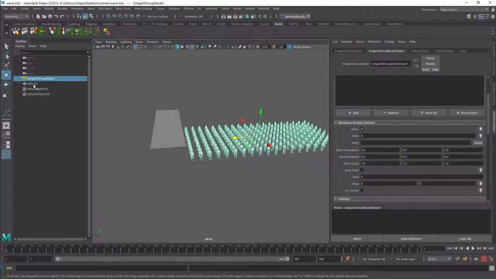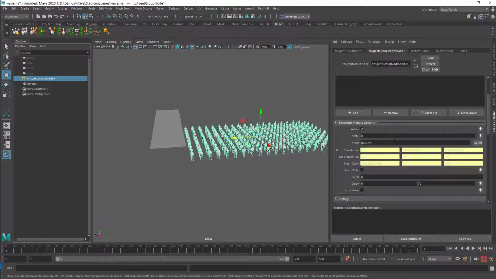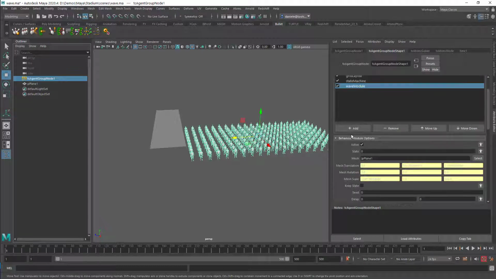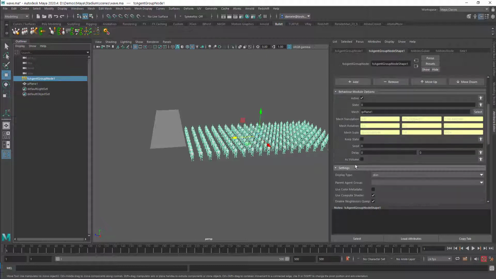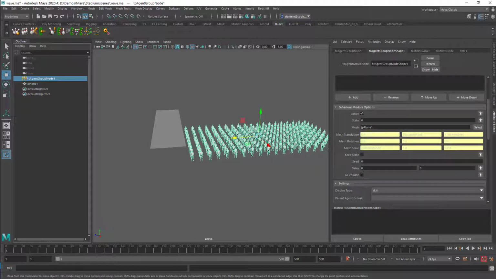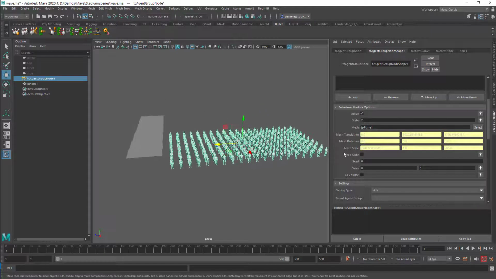I'm going to explain to you in a second what this does, because basically the wave module is just a more customized area trigger, which works specifically for the wave. As you can see here, we have passed again a mesh, which is going to be the same plane. We can say if it's a volume or not, because sometimes you want to use a cube or a sphere, but anyway, a plane works just fine in our case. We're going to change the state to 2, which is the wave state.